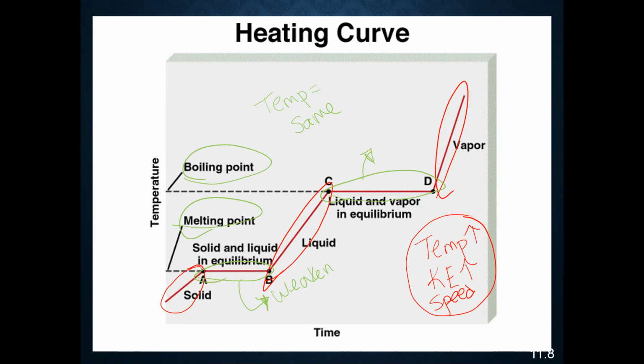And here we find that the energy is being used to completely break the IMFs. Again, the temperature does not change here. What is changing is the attraction between adjacent molecules. Boiling point is going to be a little bit better of an indicator for IMF strength, because when you have the molecules still near each other, for melting point, there are some other factors that can influence how readily they can flow.